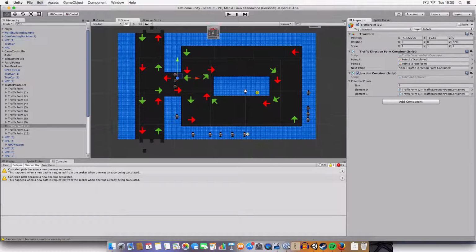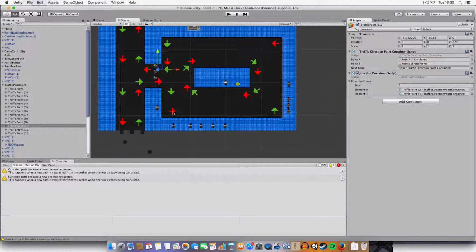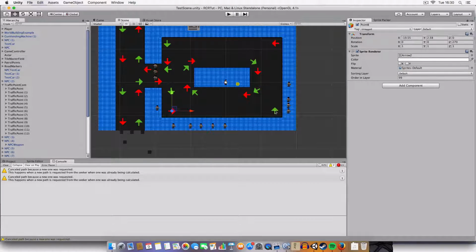So if we were going from this point here to this point here, that'd be B and that'd be A. So basically the red arrows would be the point B of a container, and the green one's at point A.